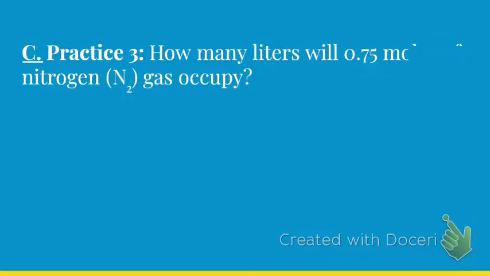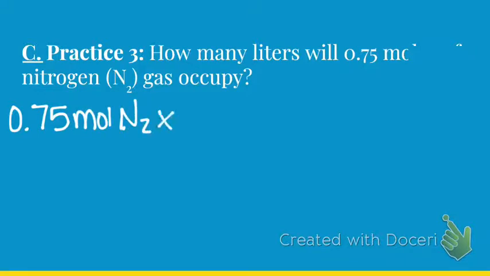So we have practice 3. It asks how many liters will 0.75 moles of nitrogen gas occupy? And so with that particular style example, we're starting out with moles. And for some reason, it's cutting off on my iPad, but it doesn't look like it is on the screen. Kind of goofy. Okay, so we have 0.75 moles nitrogen. It wants to know how many liters.